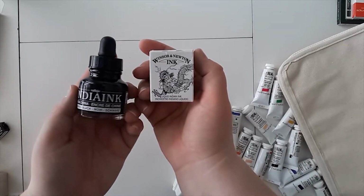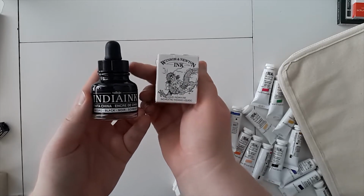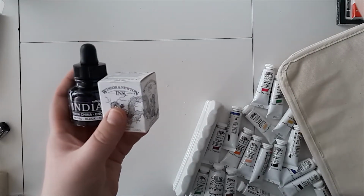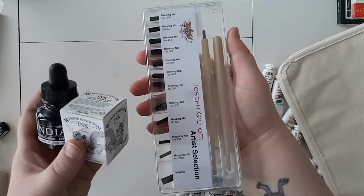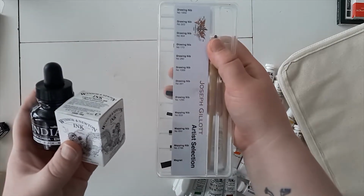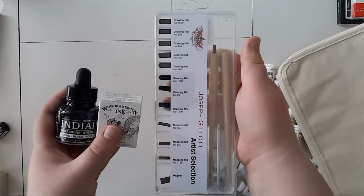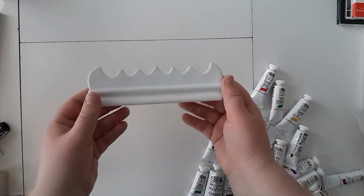Also, I got myself a couple of inks because I've been really wanting to get into inking with a dip pen. So, in addition to this, I got this dip pen set. And I'm really excited to try this. It has a lot of different nibs, and yeah, I'm really excited about this. And I'll get the things you see away.